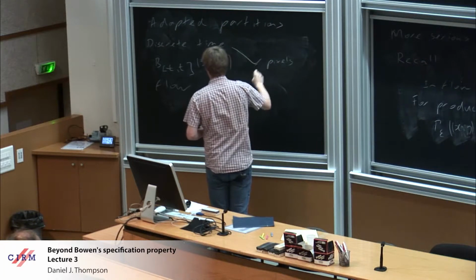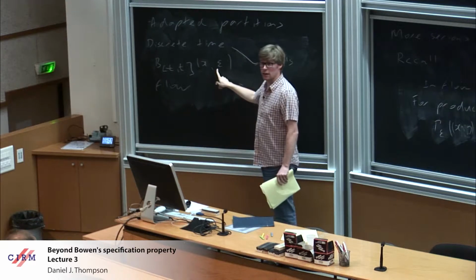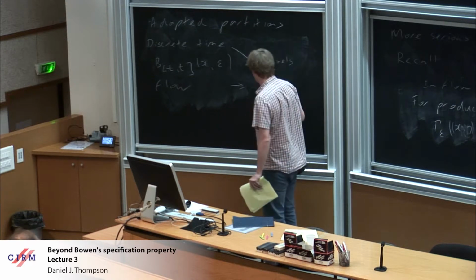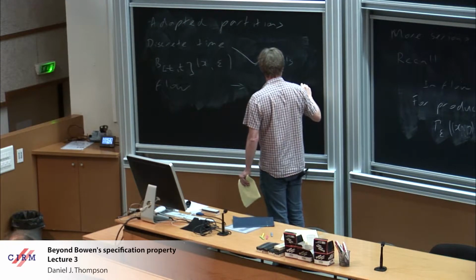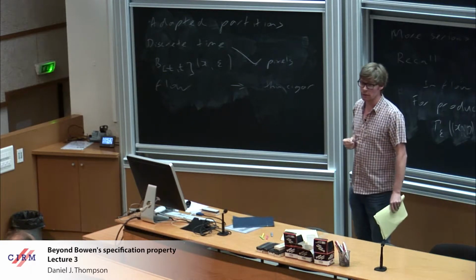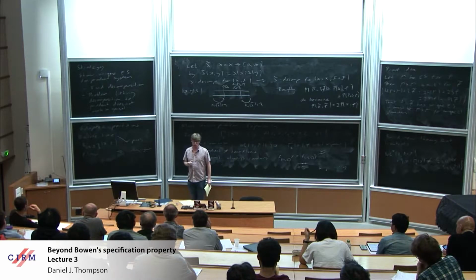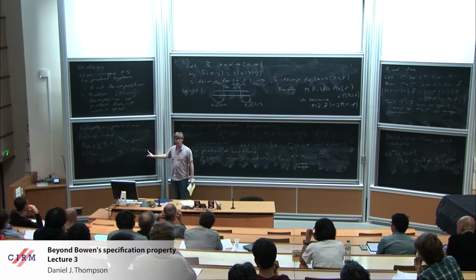So discrete time, this is going to look like pixels. Well, this is going to collapse down onto a little bit of orbit. And this is going to end up looking like, not a pixel, but a thin cigar. Is that good for us? What can we approximate with stuff like that? Well, we can still approximate invariant sets. You can still approximate invariant sets with things that look like thin cigars. And that's enough for us in the flow case.